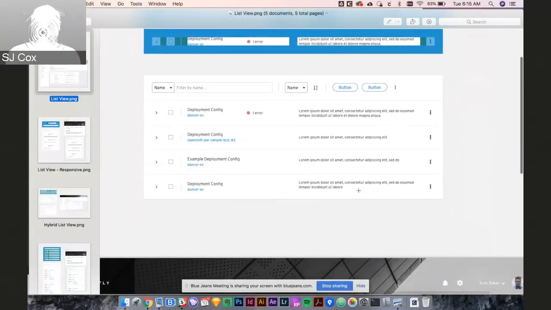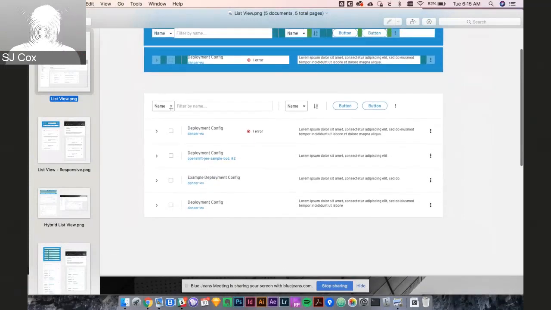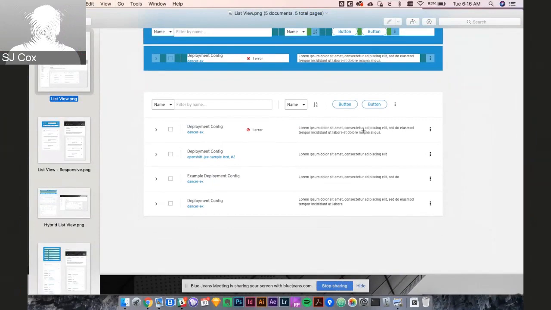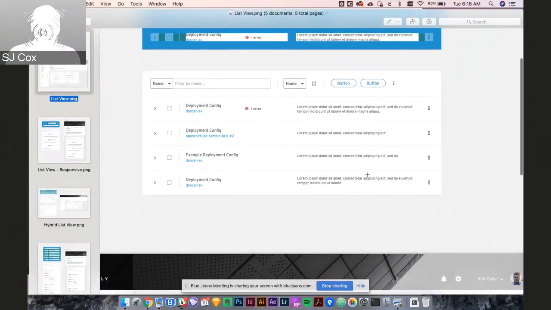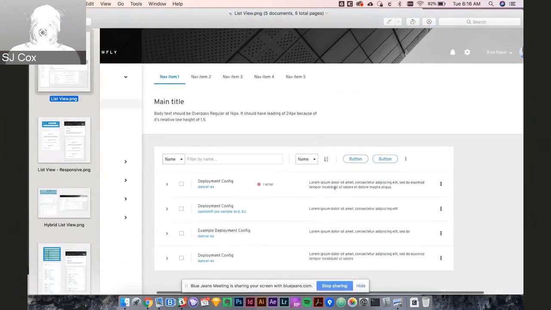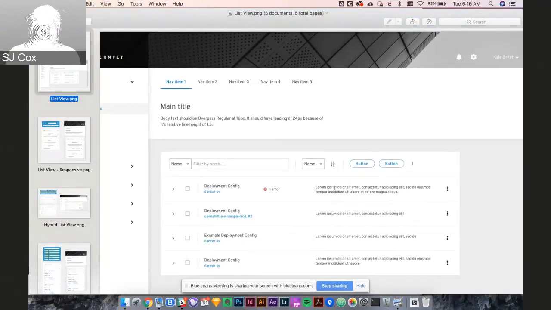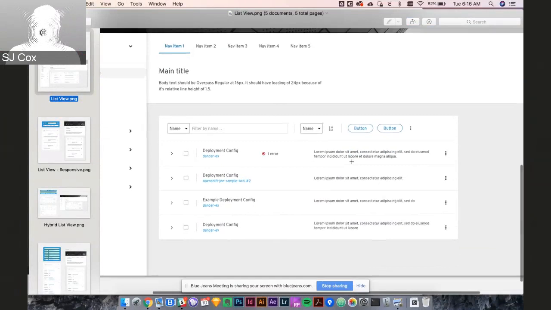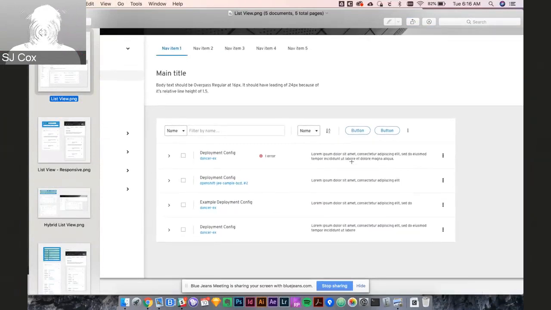So here's an example. This filter toolbar at the top is a placeholder. I know Matt is working on UX for it now. So that's just there. And I did have an example of it in context. So I used one of the layouts that Kyle and Michael just showed, just so you get an idea of how it would appear on a page.